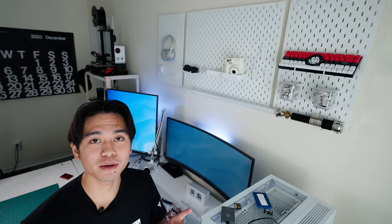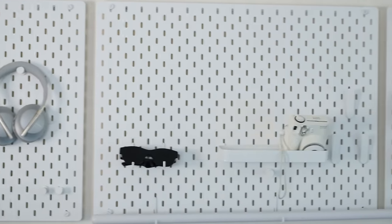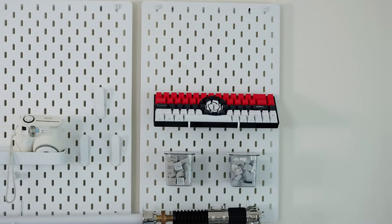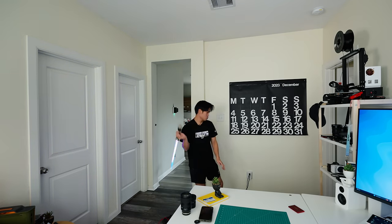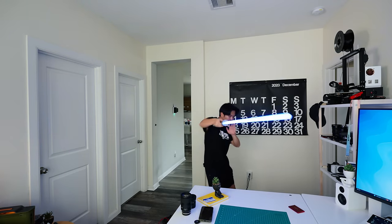Above the monitors are three pegboards from IKEA. The first holds some Bose headphones and Beats earbuds. The second has some X-Rio glasses and a Polaroid camera. The third holds the Pokemon High Ground keyboard, two containers of keycaps, and the lightsaber owned by the greatest Jedi of all time — Obi-Wan Kenobi. Out of everything, this is probably my most favorite item. Everyone needs to realize that sometimes when you're working, you need a lightsaber break.